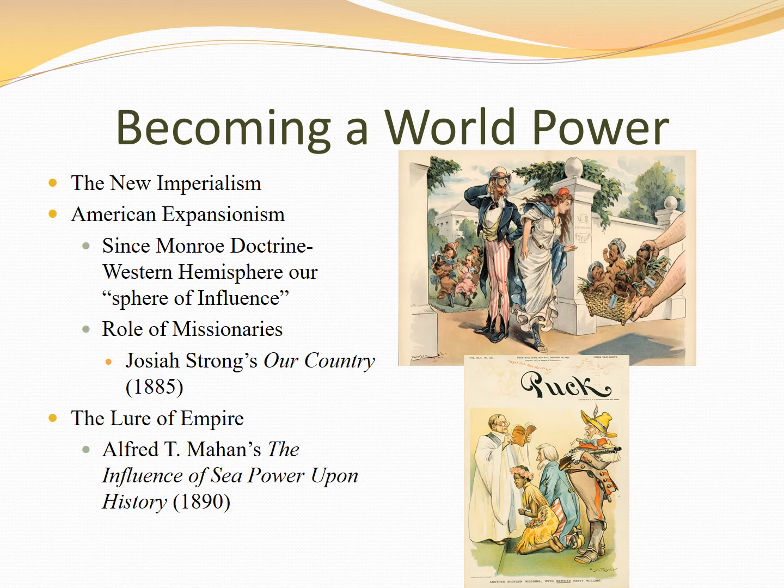Territorial expansion had been a part of American life from the beginning, but the 1890s marked a major transformation of America's relationship to the rest of the world. Americans more and more saw their nation as an emerging world power. Until the 1890s, the expansion of the United States had been in North America itself, though ever since the Monroe Doctrine, many Americans had seen the Western Hemisphere as an American sphere of influence.